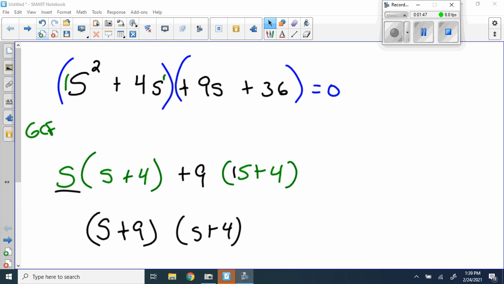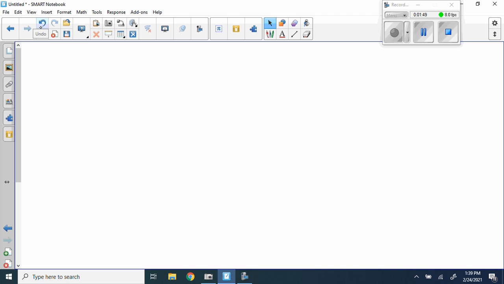Factor by grouping. The next example that we're looking at happens to be another factor by grouping, and let me get to it. Three V squared minus 20 V minus seven. So this is a quadratic. The reason it's a quadratic, it's in this form. Okay, there's three terms. We call it a quadratic because the highest power is a two.